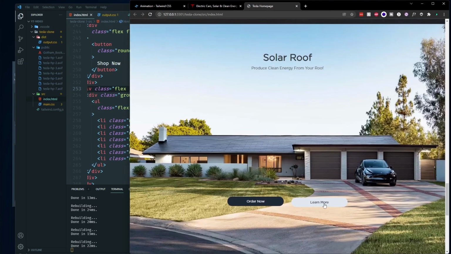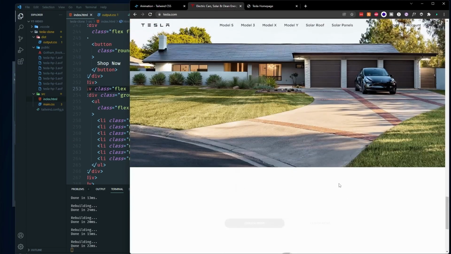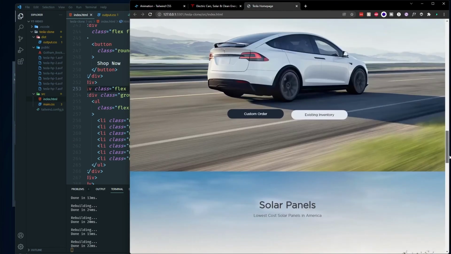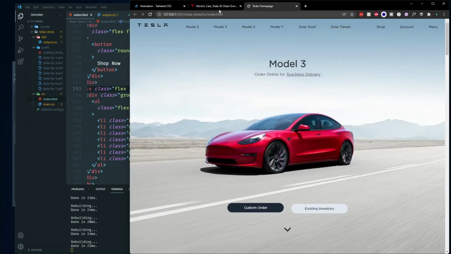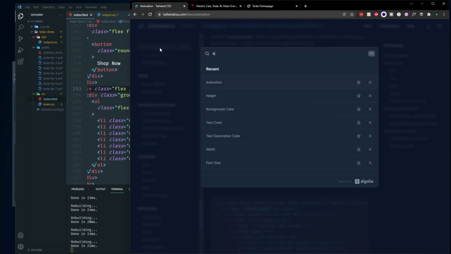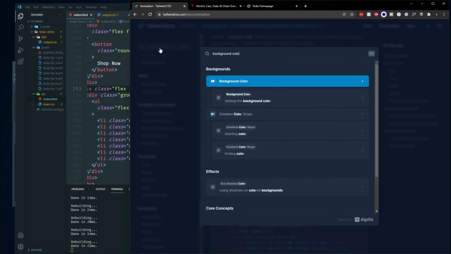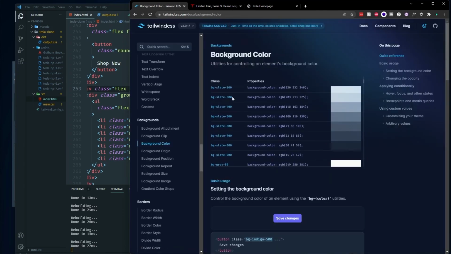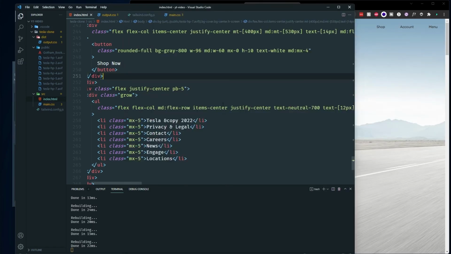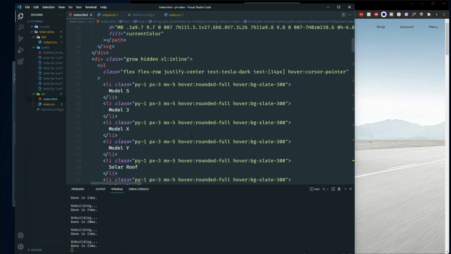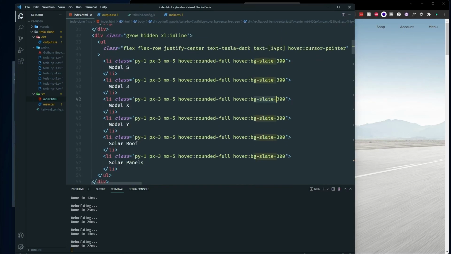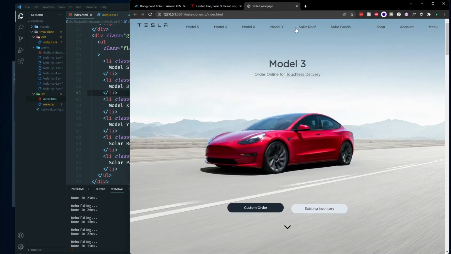I don't think I missed anything, but I'm pretty sure we can adjust some color. Like you see, I didn't add some proper color like this. They have it on Tesla. You can go ahead and find some proper color for it. And the background color, I also see that I have a different color. You can find some background color from here and add those too. Maybe this color is pretty good. BG Slate 300, I think I added that one. So let's see. On the menu, we should have BG Slate of 300. It's BG Slate of 300 actually. But yeah, some colors might be a bit off. You can also do some research and find it out.